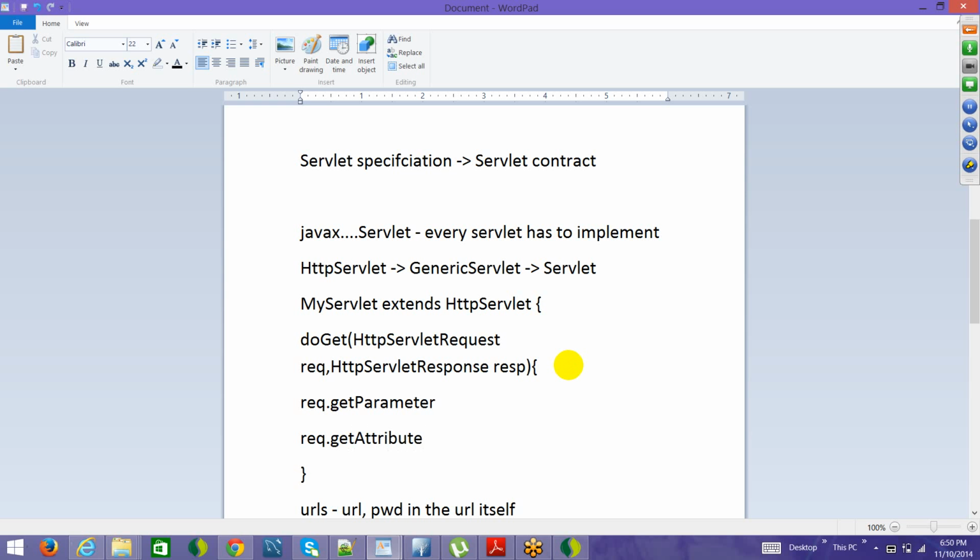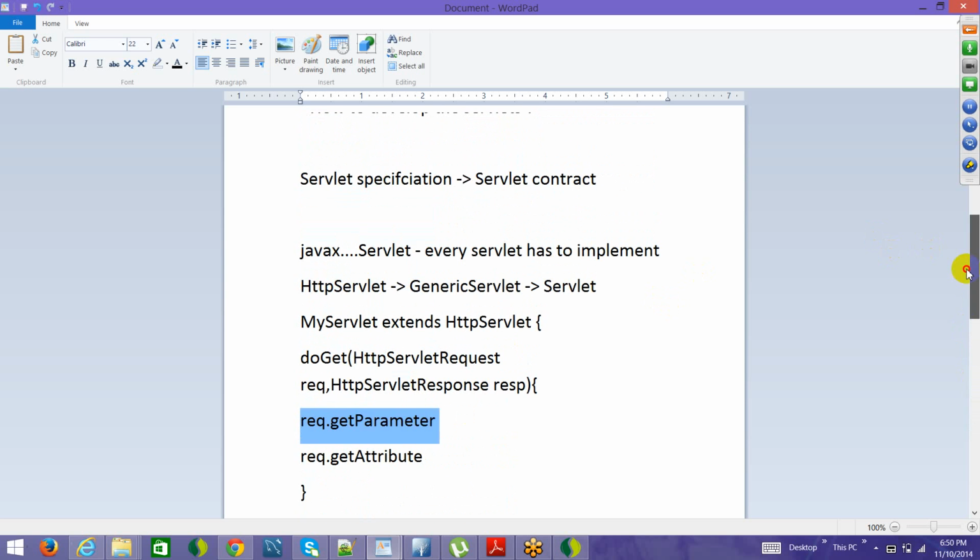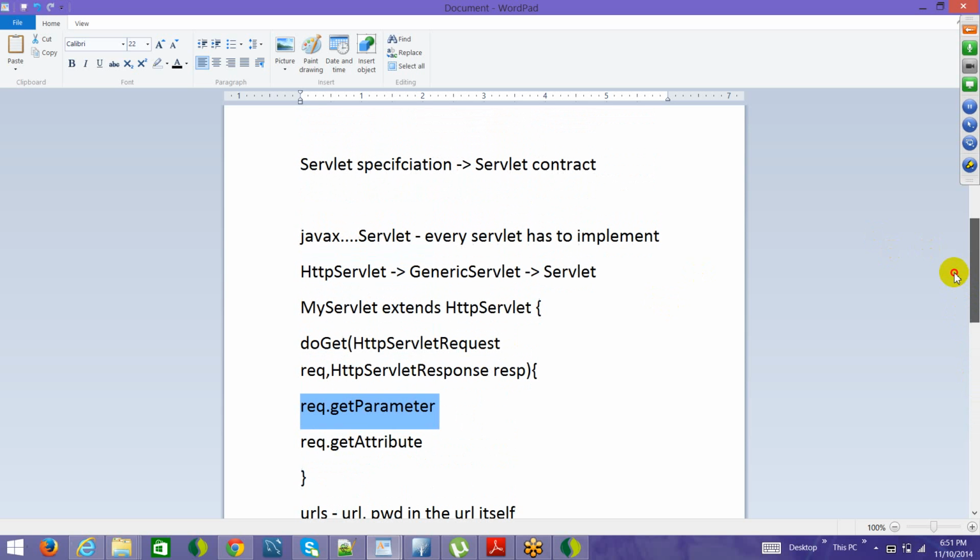Whenever you are passing, say, user ID, password, etc., they are set as parameters in the request, and in the code you can access them using request.getParameter. That's how you retrieve and access all the dynamic things which you get from the UI. Whatever is there in doGet, similarly you have for doPost. So that's it for how to write a servlet.